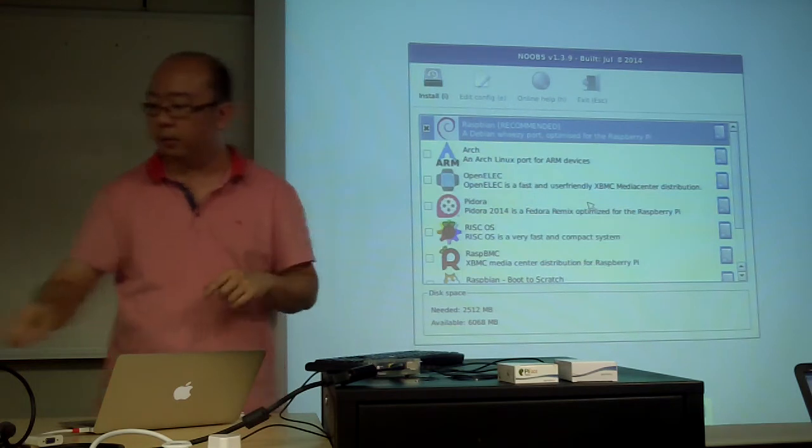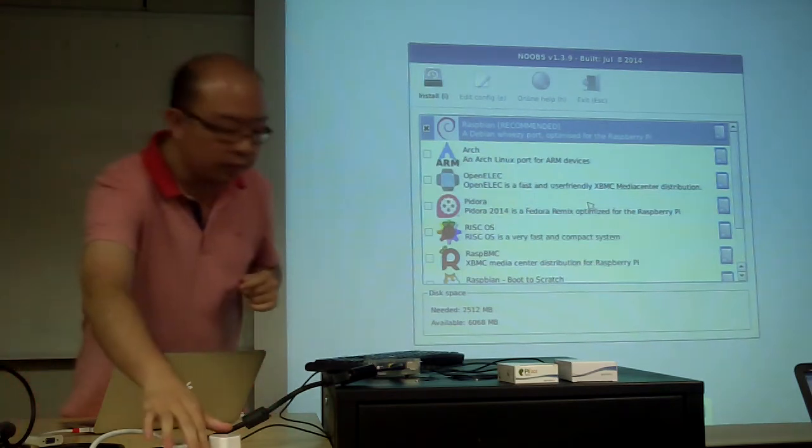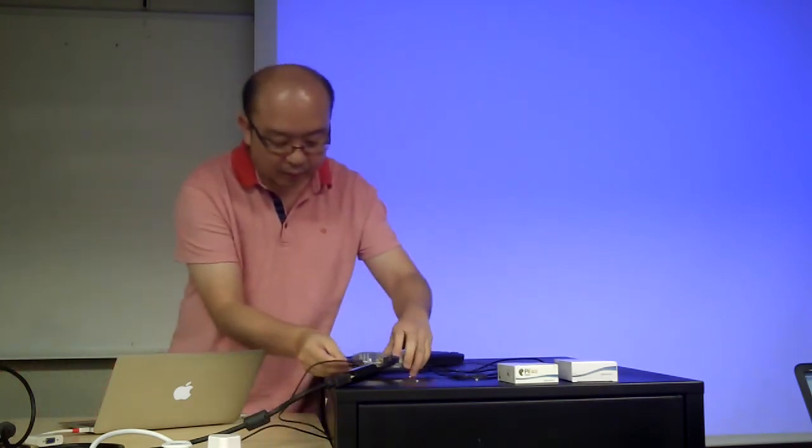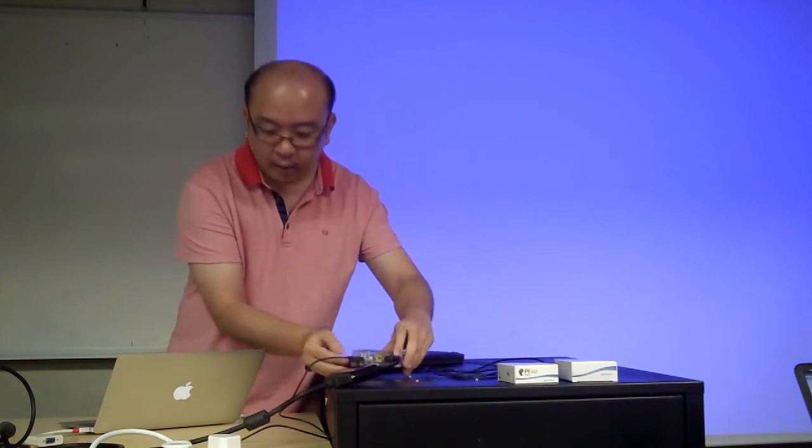So I will turn this off. The good thing about this device is that there's no off switch. There is no button or on-off switch on this little card. So the power is basically, you turn off the power there, right? I'm recording a screen, which is why I have to press that button there.